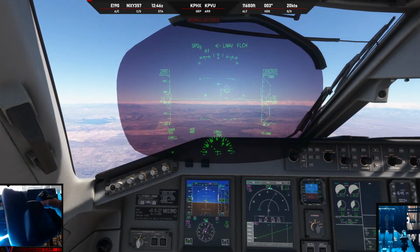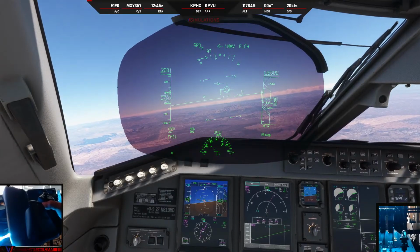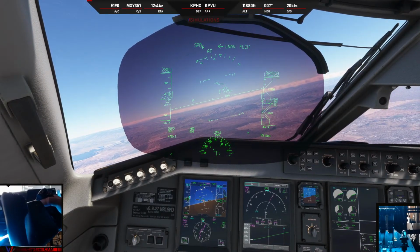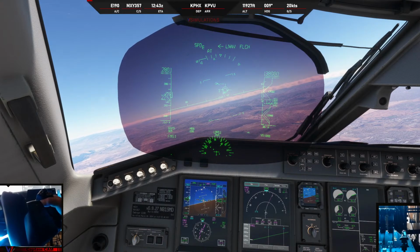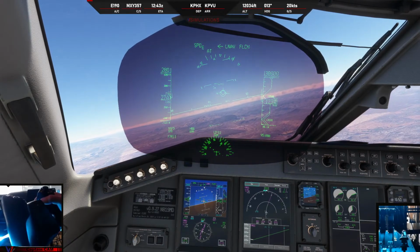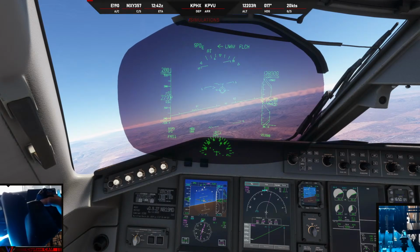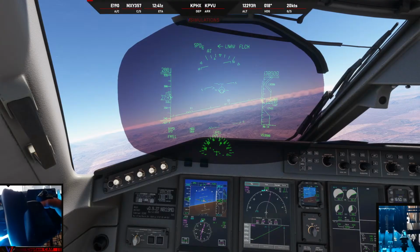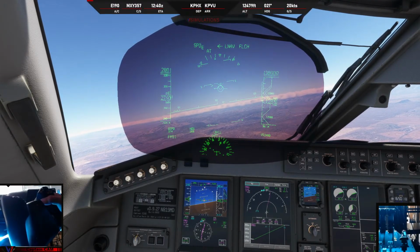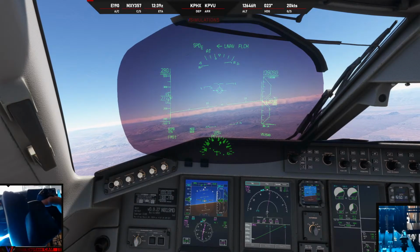You can see the flight director cue is moving. So let's see if we can follow it here. We'll center up the donut. See our heading widget on the horizon line. It's so hard for me because I've never trained with a HUD. So I want to look at my PFD, but you can't do that. All the information you need is in the HUD. So just look at the HUD, fly the HUD. Definitely takes some getting used to. But I've got years and years of looking at the PFD. It's hard to break that habit, you know?